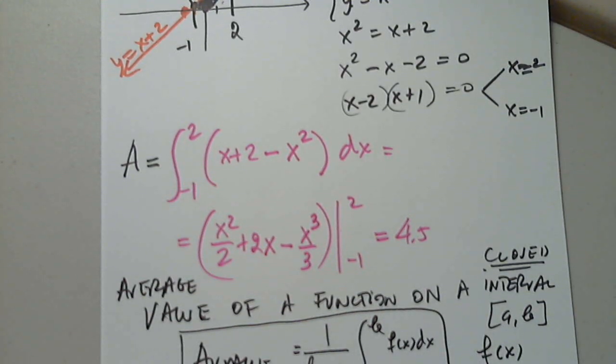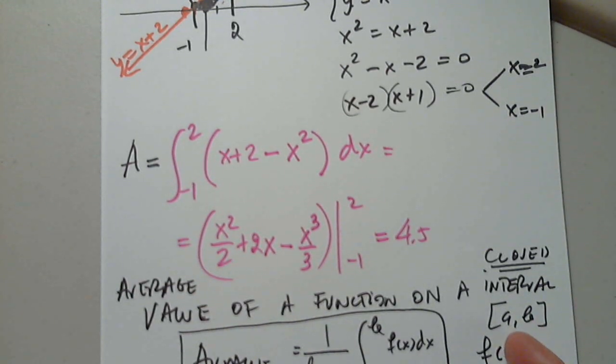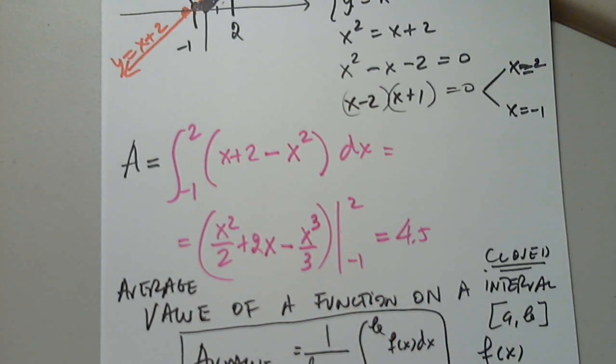So for example, if I have the temperature function, and I would like to determine an average temperature between 6 a.m. and 2 p.m., this is how I do it. So let's apply it in any application you want to pick. So here it is. It's on the next page.